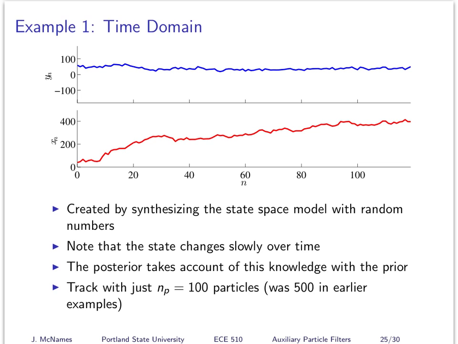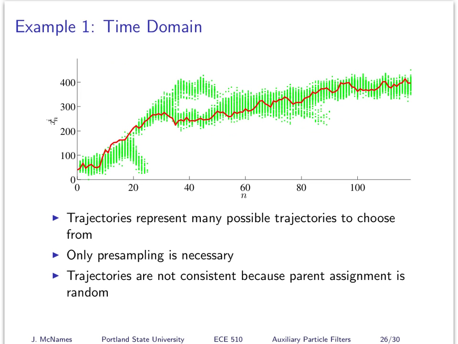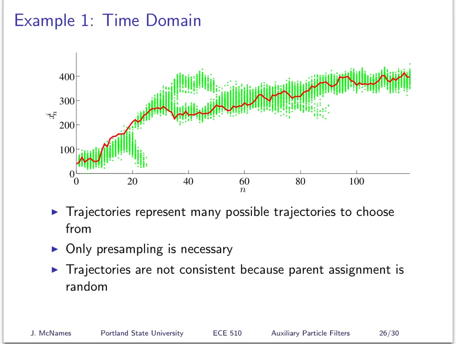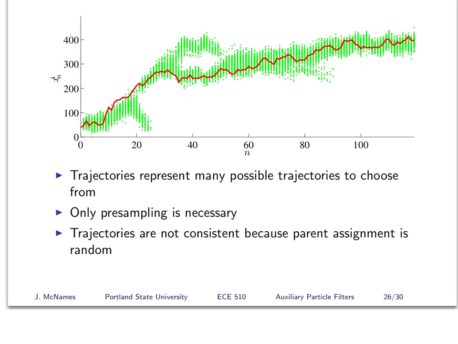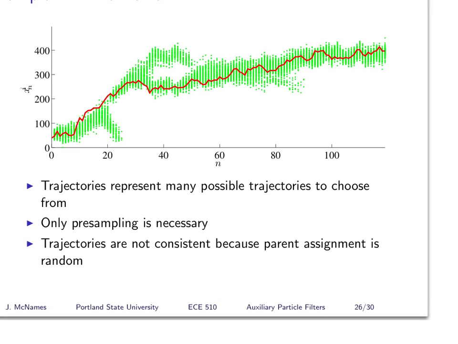This is the single run that I used to create the synthetic data. In this case, because it's synthetic, we happen to know what the true state is. I also made a late update to this slide because the way the parents were chosen, there was a lot of crisscross, and I didn't unlock the history of the particles correctly. It's a bit weird. You go forward, and then some parents drop off, and you end up with some particles now that have a shared heritage.